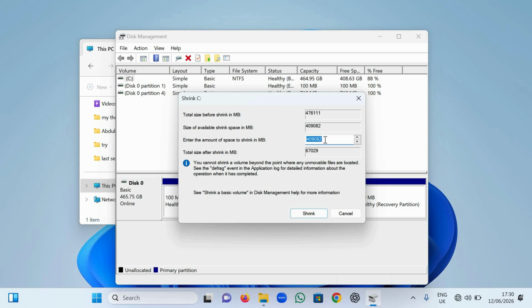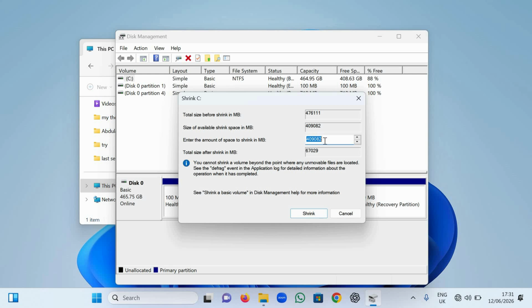Likewise, if you are not using 100 gig but want to use 50 gig, you use 50 gig times 1024, or if you want 10 gig, 10 times 1024. Any size that you want to use, you just use that total figure and then multiply it with the 1 gigabyte storage, which is 1024. Once you multiply that, you are going to get your figures in megabytes. Then you just type that into this field.